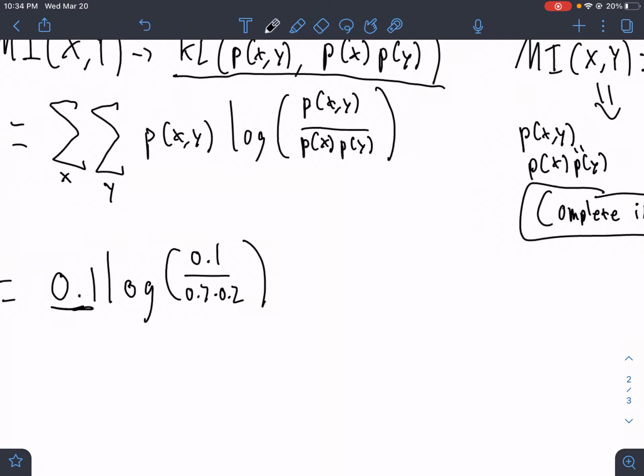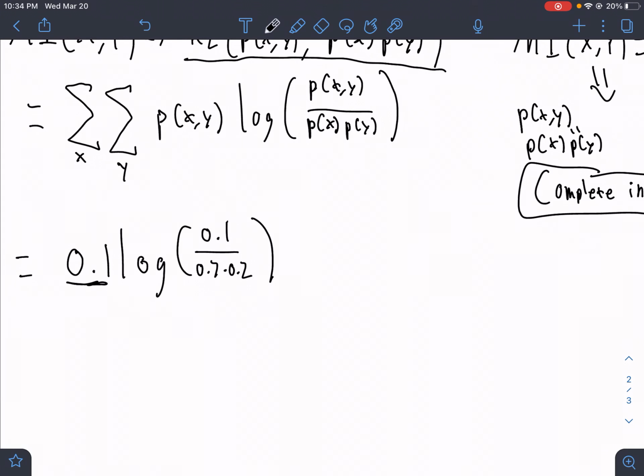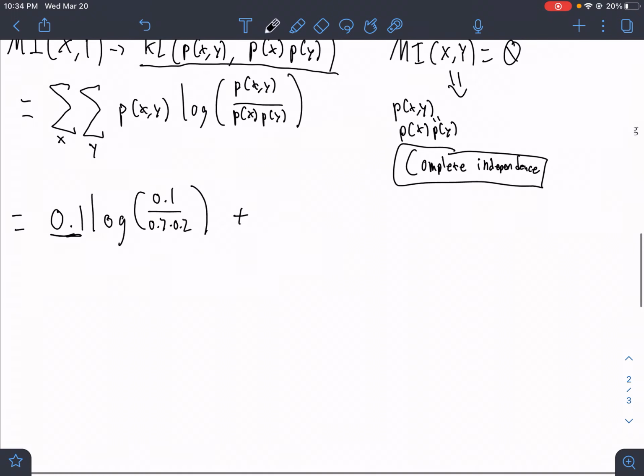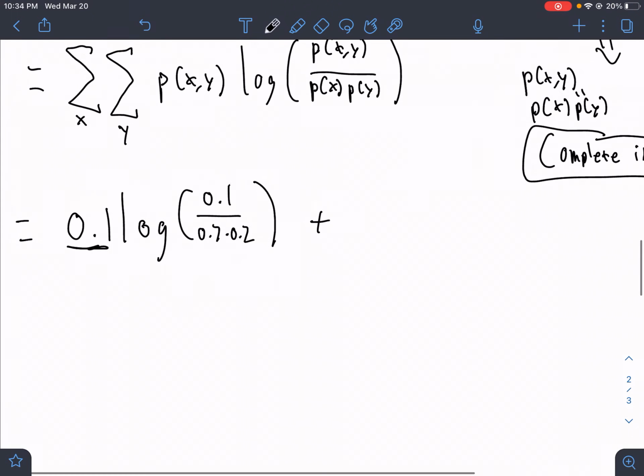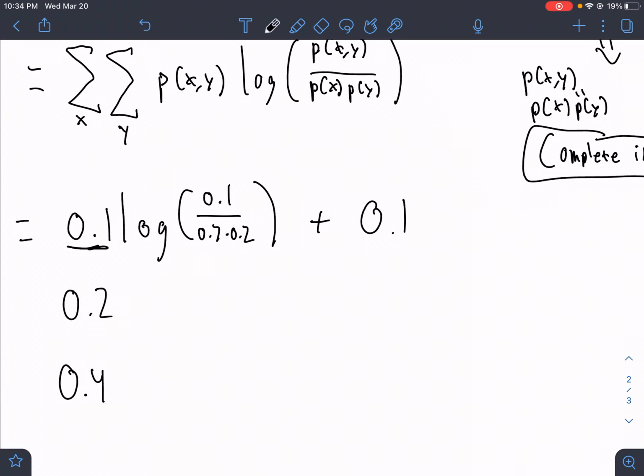All right. Now that I've written out one part, we need to write out 5 others. So I'm going to write them out very quick and show you how I like to do this as fast as possible. I like to write out the P of x, y's in the same order they show up in the table that I'm given. And then you can just fill in the blanks from there.